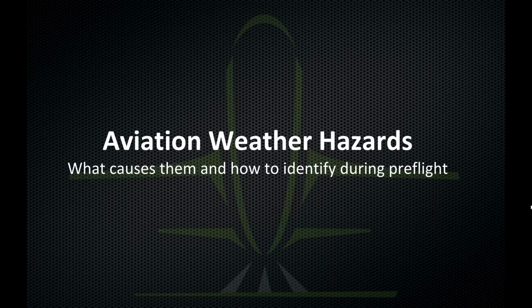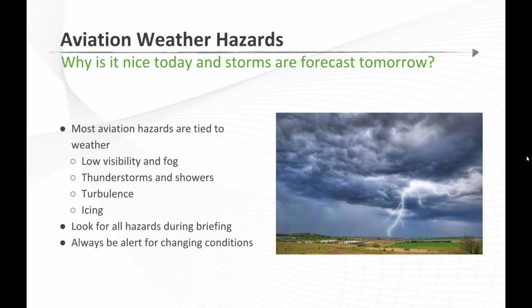Now, I mentioned a little bit earlier in the presentation that I would spend less time on the weather theory, the ground analysis before we get in the cockpit, and a little more time on this section coming up. Because, as we know, one of the biggest threats, if not the biggest threat that you have as a pilot, is weather and unknowns. So we're going to spend some time talking about aviation weather hazards, what causes them, and what you can do to identify those threats before you get in the plane. Also worth noting, we're still in, quote, ground school here. We will be taking our knowledge of weather into the air coming up shortly.